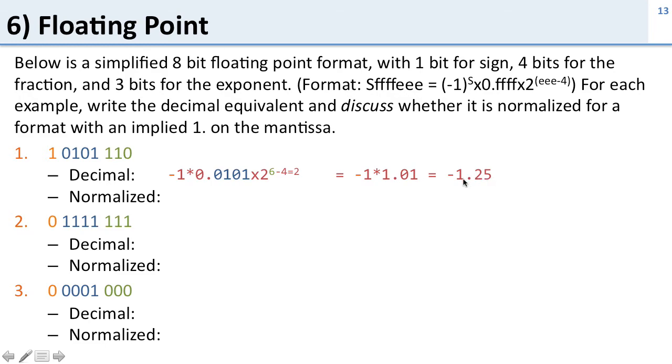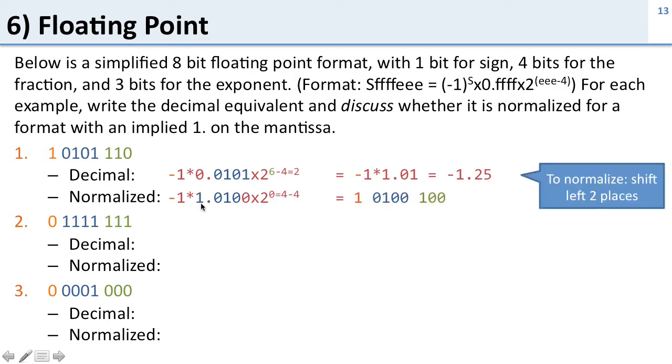So is this normalized? Well, for this to be normalized, I need to have this implied 1 here. So to normalize this, I'd have to take this mantissa and shift it over 2 places so that 1 was over there. So to normalize, I shifted to the left 2 places, and this is what I get. I shifted this over to the left 2 places. Now over here, I need to make sure my exponent is 2 smaller. So instead of being 2 before, I need to make sure it's 2 smaller, so I want to put in a 0 here. So I need to reduce my exponent by 2. And this is what I did when I reduced my exponent by 2. Here the exponent before was 6, now the exponent's 4. So this here is the normalized version of that number.